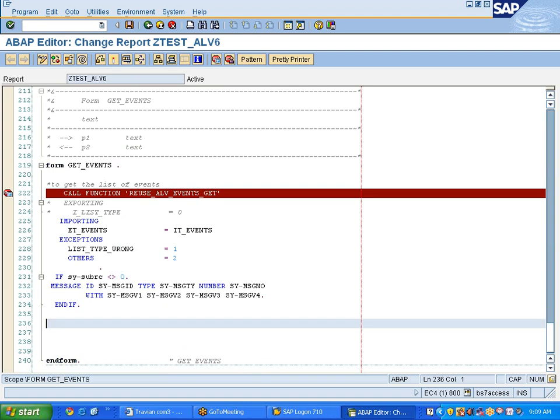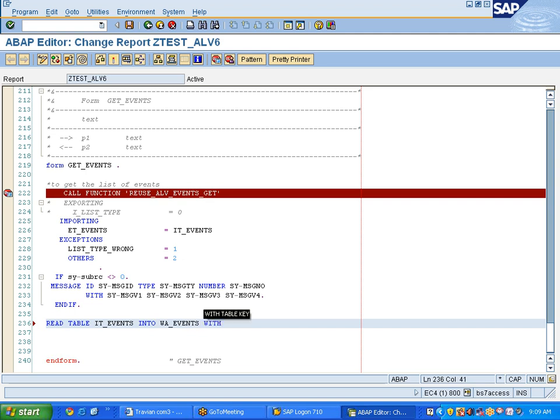So here what I will do: read table IT_EVENTS into work area events with key name is equal to, what is the event we want to implement?